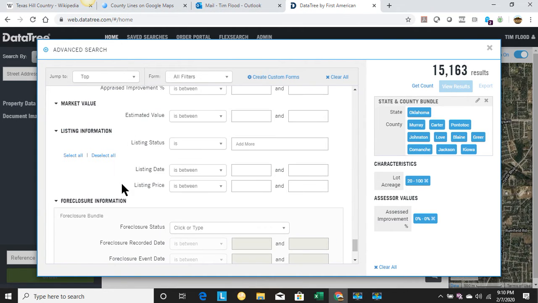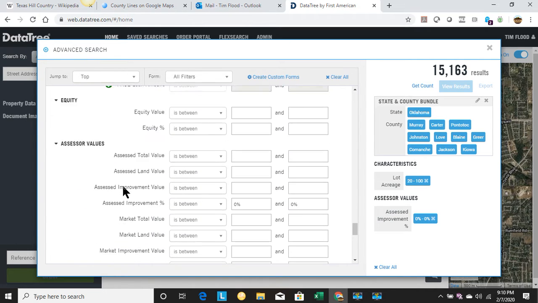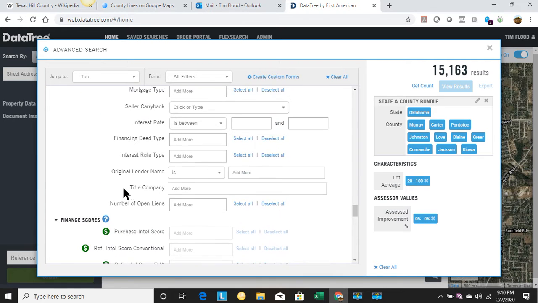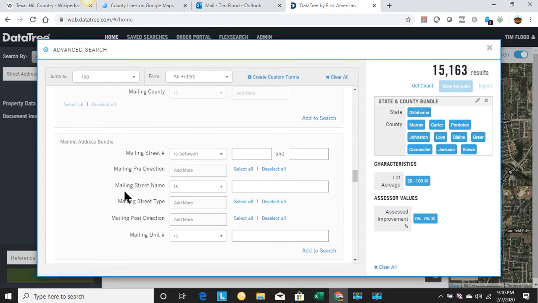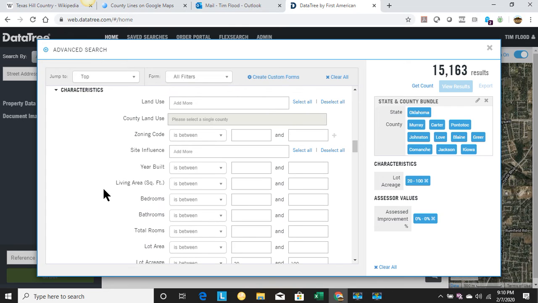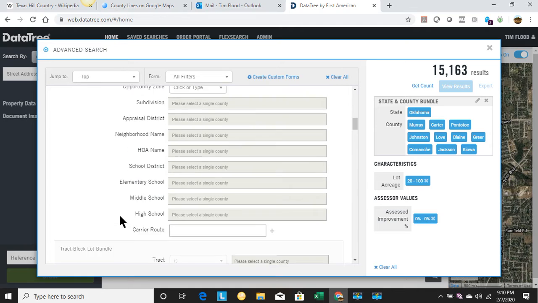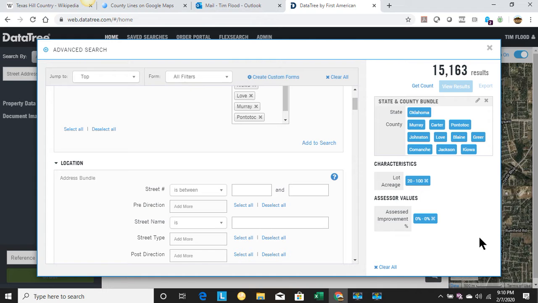But it's fun because you can just play around and really look and see. Maybe you want to look for 3-2 houses. Maybe you decide you want to mail for houses in Fayetteville. So you just go up here in this category, characteristics, bedrooms. You could do everything between 2 and 5 and get 3 and 4 bedroom homes. This stuff is all in here. All this data is in this giant database, and you can pull it all out like you want.